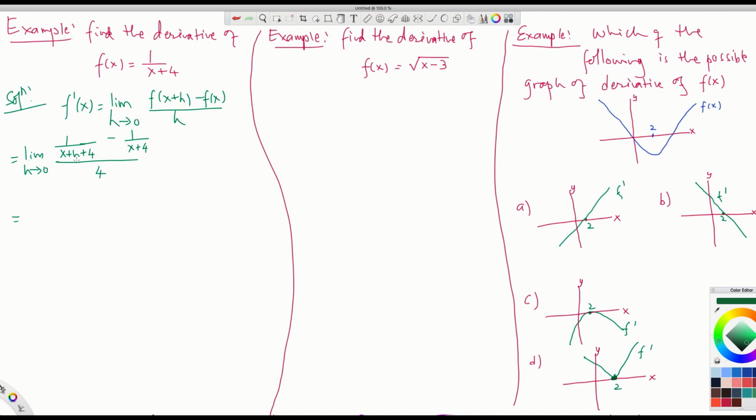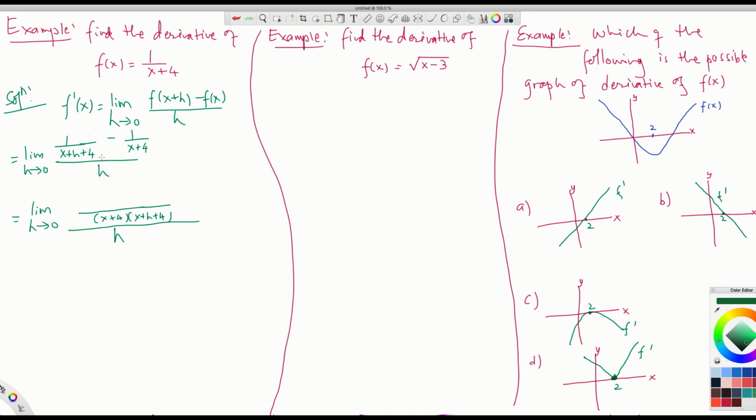So how can you combine the two fractions on the top? The idea is you multiply those denominators and then you do the cross multiplication, right? So what I want to do here is limit h tends to 0, or you can make the same denominator. You multiply this by x plus 4 divided by x plus 4, and this by x plus h plus 4 divided by x plus h plus 4. You can do that too. So let me combine those two, x plus 4, x plus h plus 4, and then the whole thing divided by h. This is h, not 4. That must be h as well.